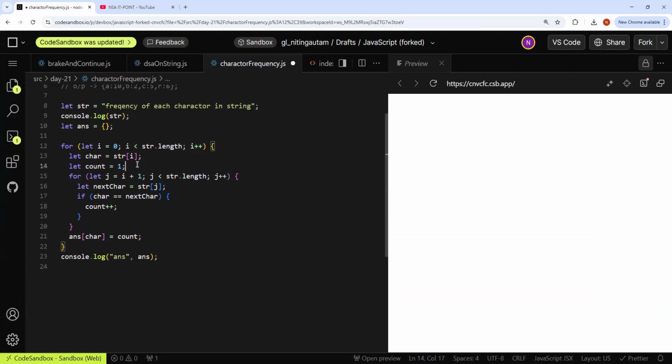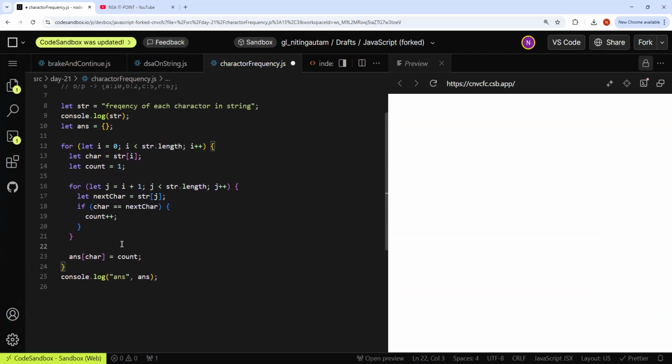So I wrote a nested for loop. What is a nested for loop? A for loop inside a for loop. Look at what I did here.